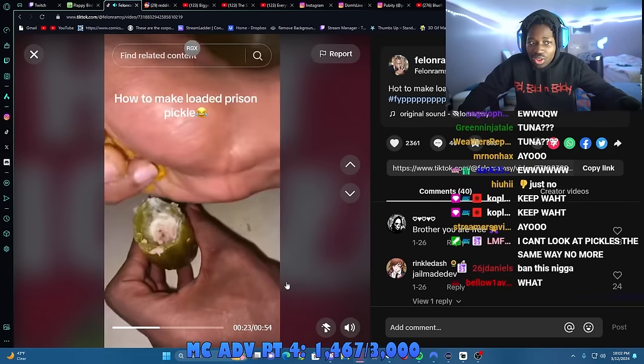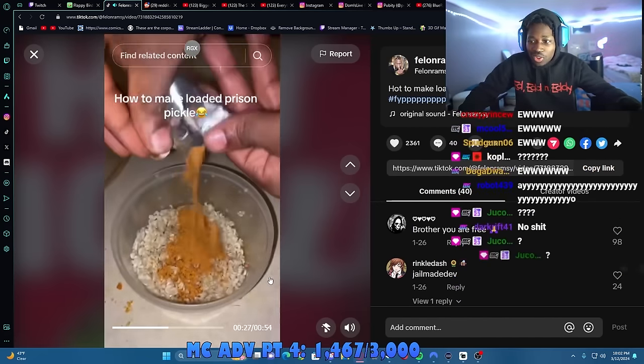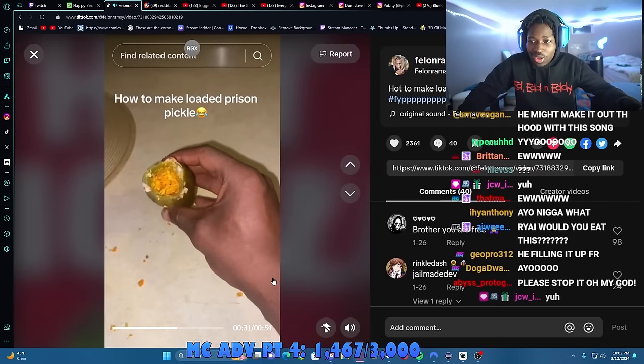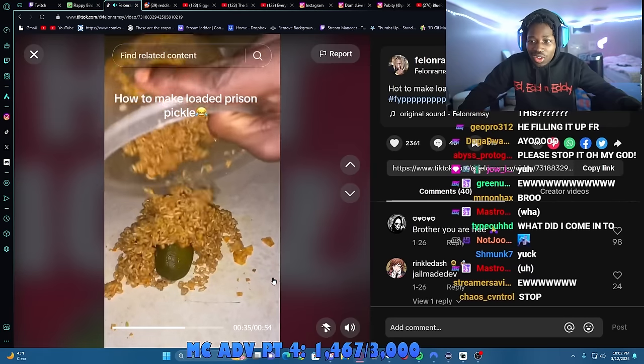The way you're crushing up Doritos in a pickle, you insane. The only place this meal finna go is in a drain. He mixed it with his hand and threw cheese that looks strange. This meal probably cost $3, loose change. Check his drawers, I bet you see some new stain.